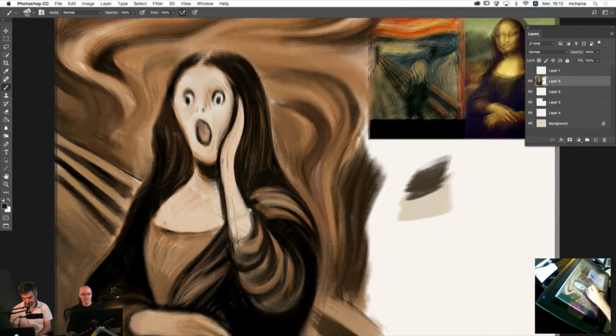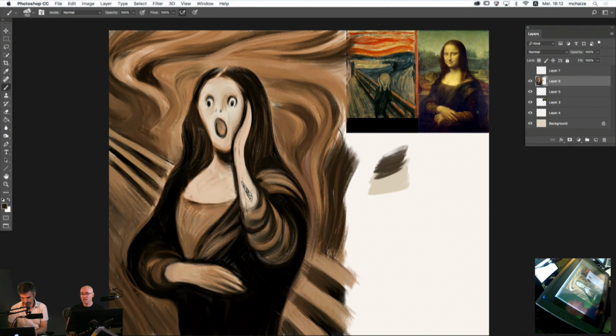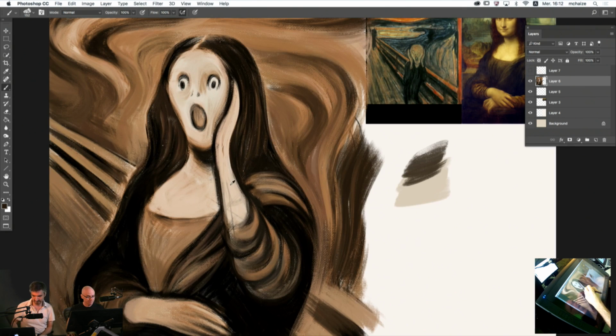I see. And really that's all I need to quickly paint and not have to go around changing my tools, going over to my toolbar. I like to be able to just have one hand on the keyboard, one hand on the stylus, and go. And that's what you can do.